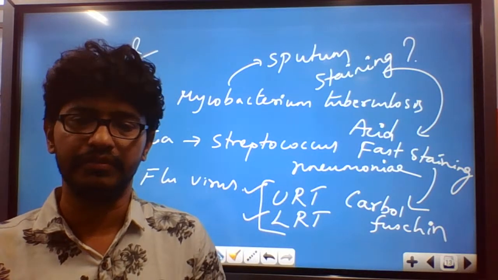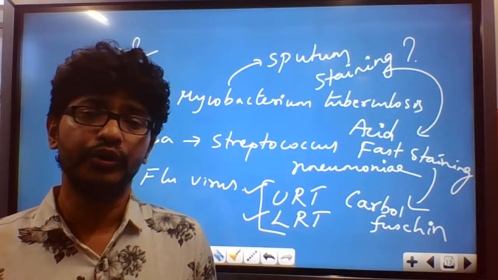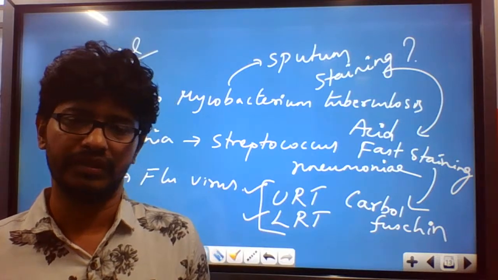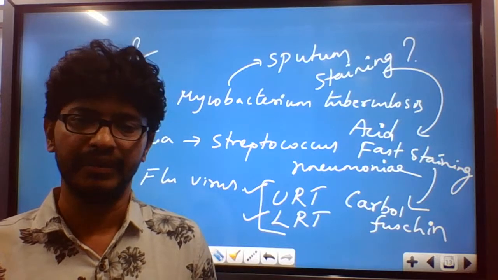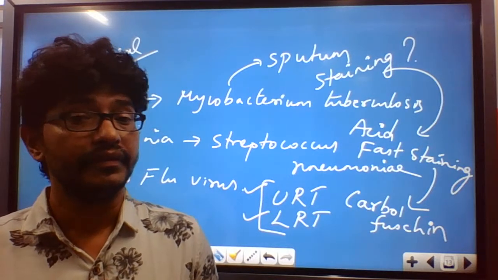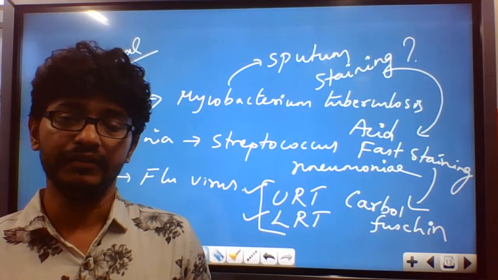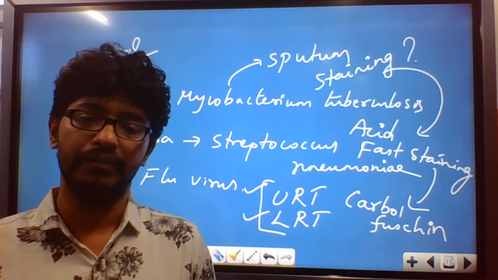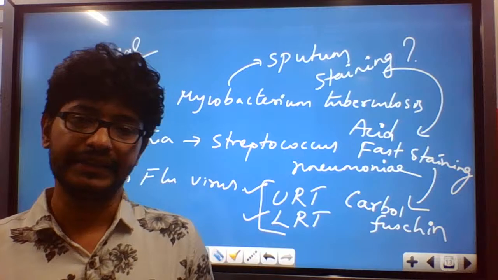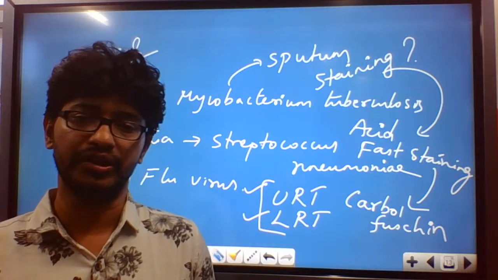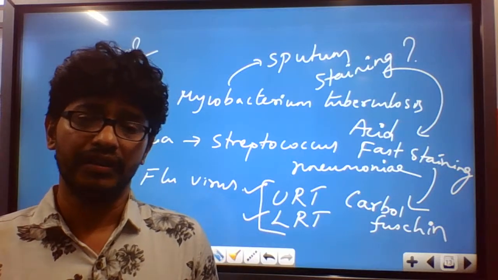As a technician, as a microbiologist, what do you prefer apart from sputum? What is the choice of collecting the sample? Can someone tell me? We take a throat swab. We insert the swab inside the mouth, collect the sample, and from that we culture, not in the normal medium.